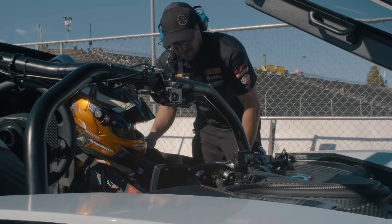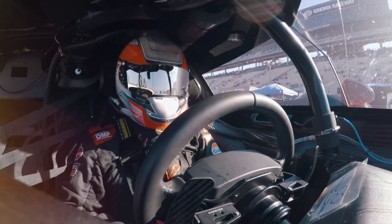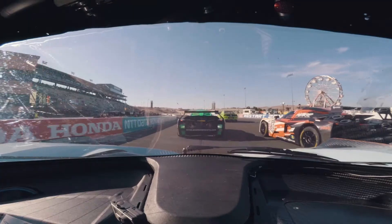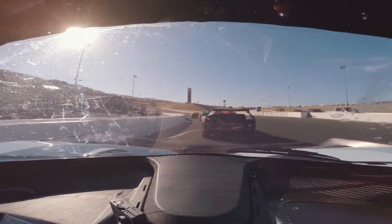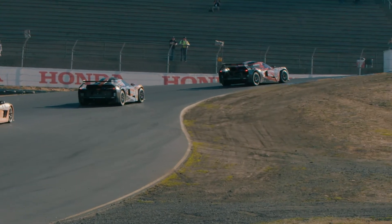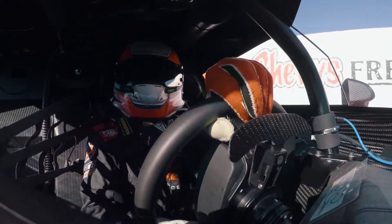The engineering of the car has just been spectacular. As long as we keep our nose clean, I really think we're going to have something for our competition here. The start went as planned, actually. Martin and I tried to work together a little bit. Going into corner one, he was in front of me, and we just kind of settled into first through fifth. Five or six of us broke away fairly quickly and just had some nice clean racing.